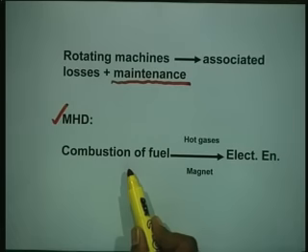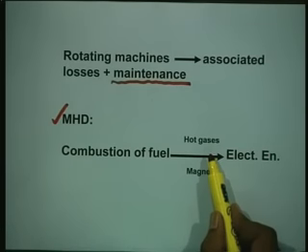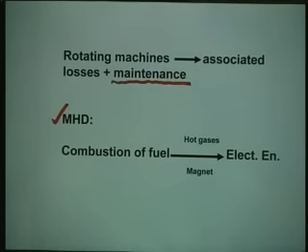Fuel is combusted, hot gases are formed at a very high temperature, 2500 degrees centigrade, and these gases pass through a very strong magnet that generates electric power. If you go to our energy center, downstairs there is an MHD lab. There used to be a big magnet of 1.8 Tesla. Tesla is nothing but Weber per meter squared. That magnet somehow has become out of order, so it has been thrown out. Otherwise, there used to be a magnet a couple of years back in the MHD lab.